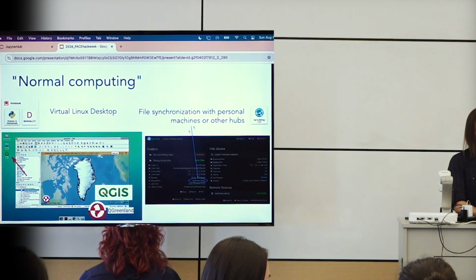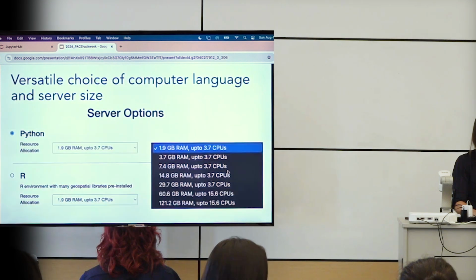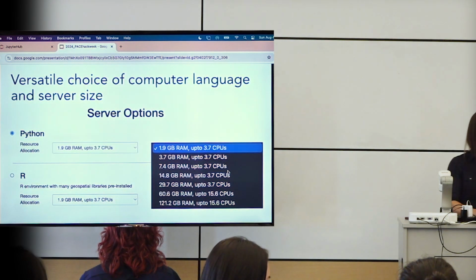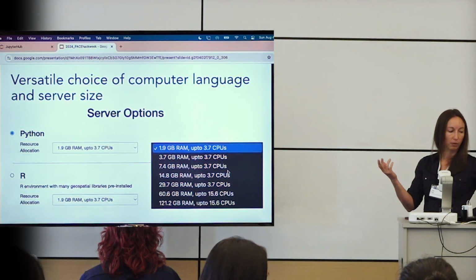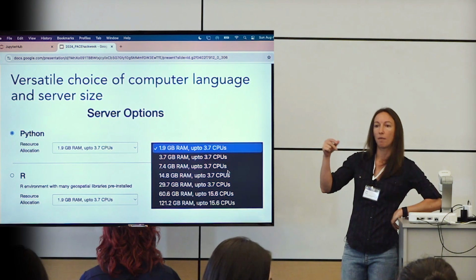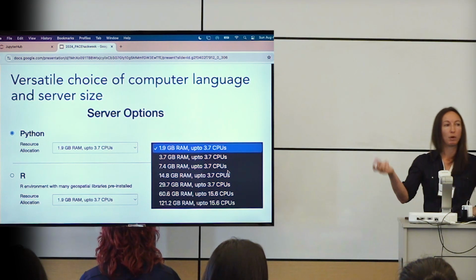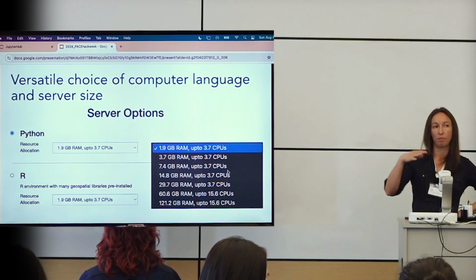And there's a file synchronization tool called SyncThings where you can move data around more easily between your laptop and in the cloud. And then you have a lot of different choices of computer language and server size. So you'll see Python, R, and MATLAB are in there. MATLAB you have to bring your own license for. Hopefully we will have a license soon that will be provided to everybody.